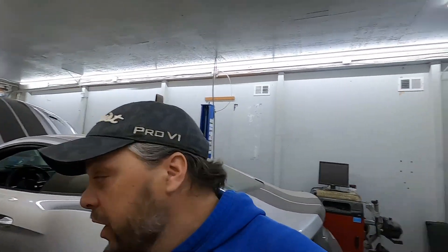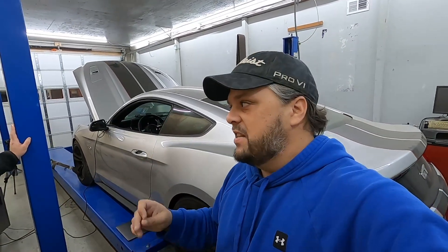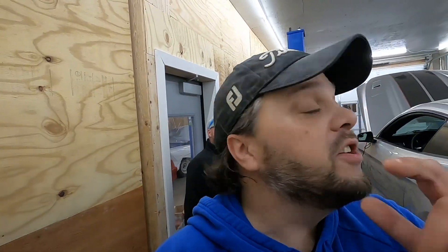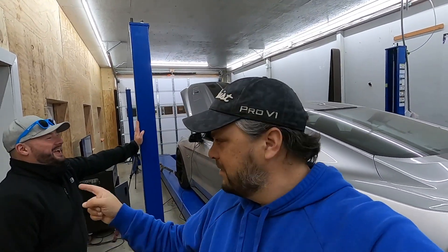Real power is right here at the wheels. If you go by crank — which is what every single OEM advertises their car's horsepower rating at, because it would be foolish for Dodge to rate the Hellcat at rear wheel horsepower while Mustang and Camaro are doing it at the crank — we are knocking on the door of adding as much horsepower to this as even the Polestar. So Greg, on the spot, what are we making at the wheels today? 615. He's going to be off by hopefully 50 horsepower. When we leave today, the street tune on this will make 675. I'm going to go 678 at the wheels.